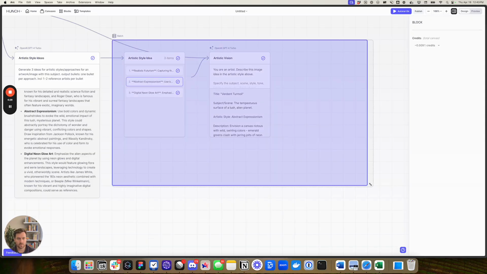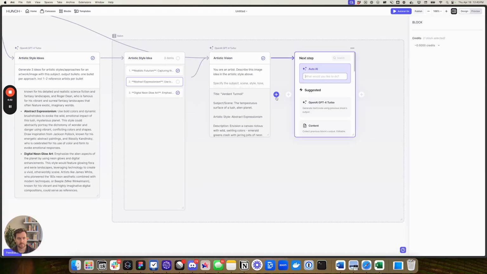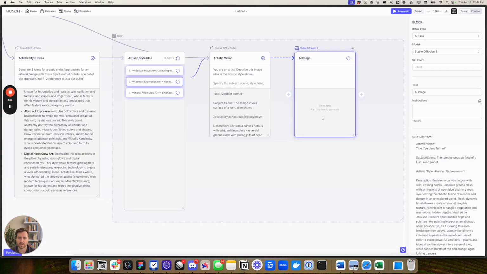Now what we can do is take this batch and add another block downstream from there. We actually have a new model, Stable Diffusion 3. Let's see how this works. We're going to take this as just an input into the Stable Diffusion model.